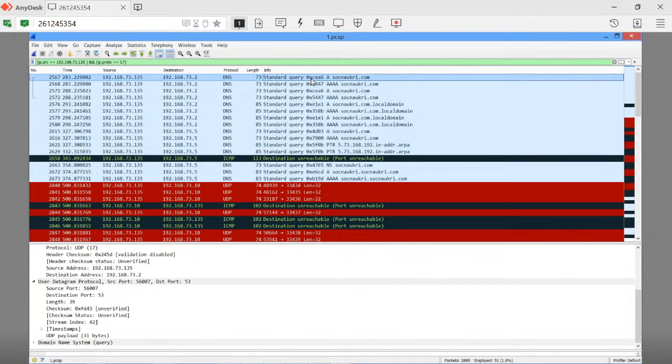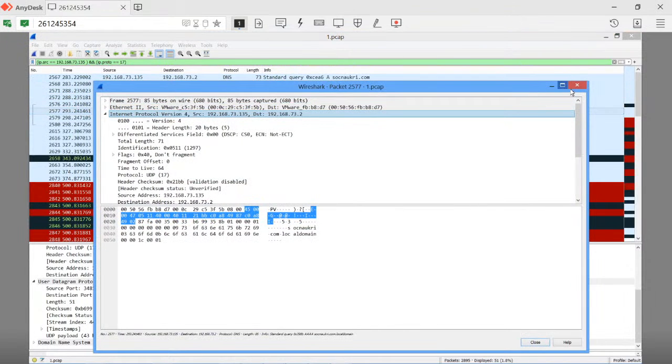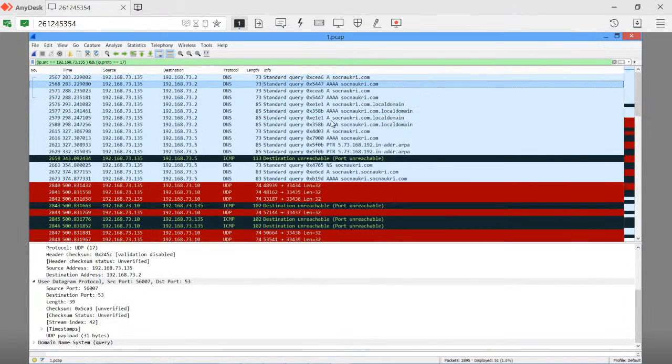We can see these are request messages for the A record, AAAA record, PTR records, NS records. NS is for name server. Why would a machine generate different record types? What is the purpose? If my machine wants to communicate, it can send a request for a single A record for an IP address. If I want to open a Facebook server, why would a machine request the name server?